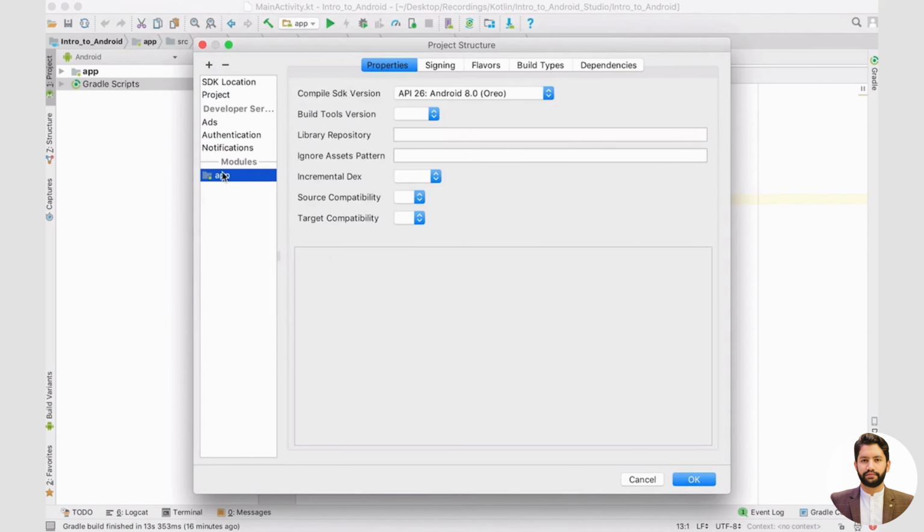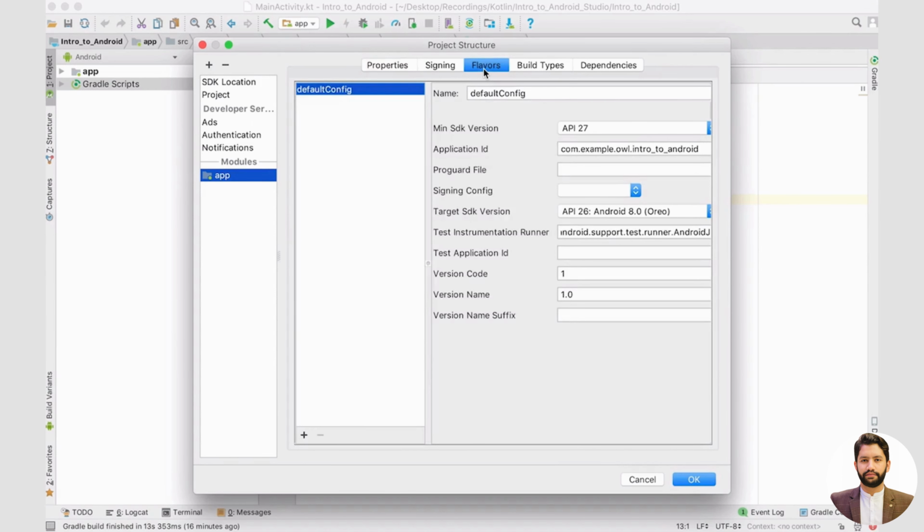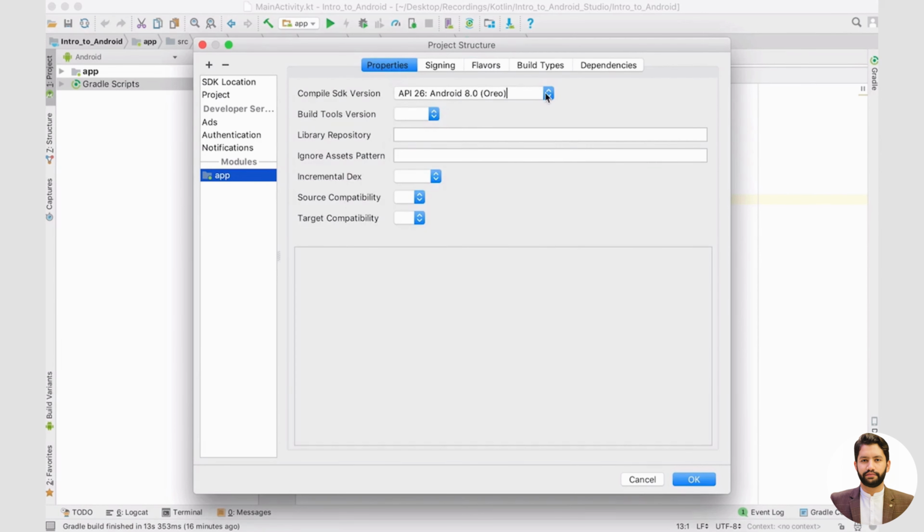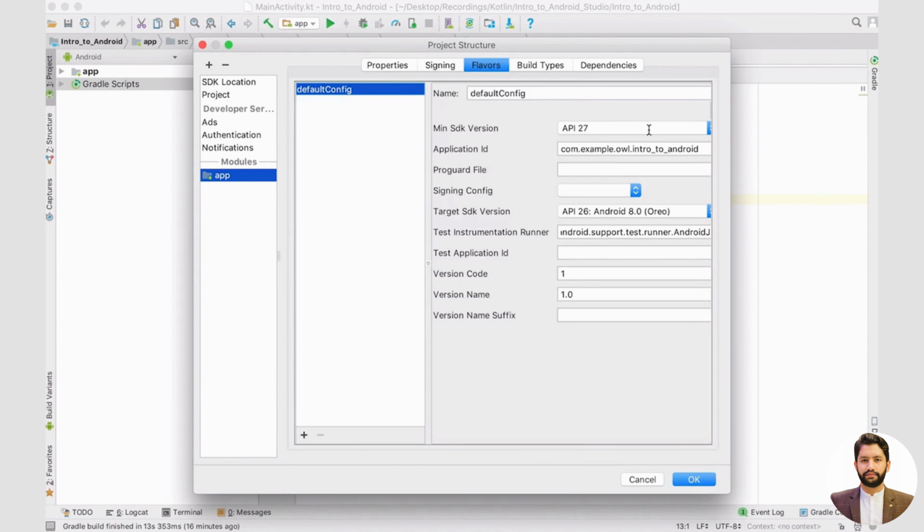Okay, we'll have to go to app. And then from here, we can choose different versions. Like, for example, if I went API 27, I can choose that there. Build tools, I might want to choose version 27 when we go to run this. Flavors, there's a new window that provides you the chance to change your SDK version. And then the target SDK version. Generally speaking, you do want to make sure that these all match, actually. So I'm just going to change all of mine to 27 right now. So 27 and then 27 up here.